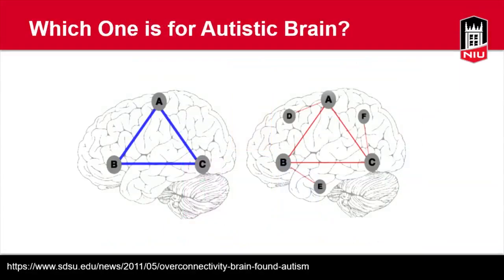Next question is EEG. Another quick question: which brain will be more related to the autistic brain? One of the journals, a very good study, found that the left one is the neurotypical children. There is a more concentrated and thicker line of how they are connected when they think something. But on the right side, you can see this triangle is much thinner, and the area is all around there, in how they are connected for their neural activity.